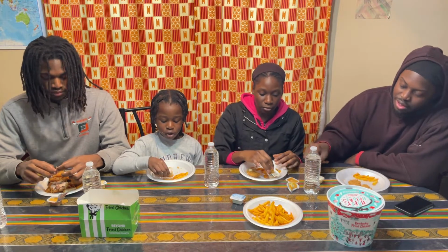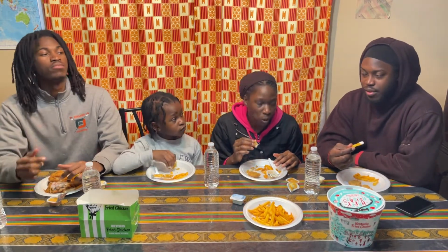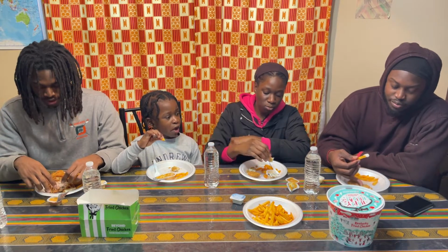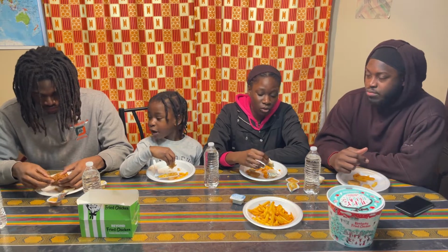So one thing I could say that I prefer about eating vegetarian meat compared to regular meat. First of all, there's no vein in here. You can't worry about picking around nothing. That's a big plus. Ain't no bone. You can literally close your eyes and eat the whole thing. You can eat it in the dark. You're not thinking about nothing. I gotta say that's probably my favorite thing about eating vegetarian food. It's amazing. Because when you go to the Chinese restaurant, you just be eating, no fear. And just think eating.